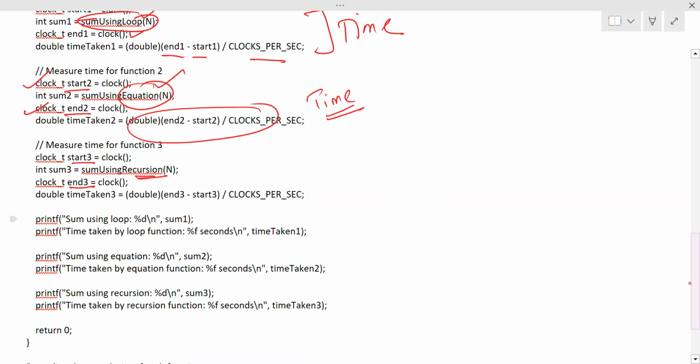So sum using loop, sum 1, is going to give me that time. Sum using equation, sum 2, that is the equation method, is going to give me the time here. And using recursion, it is going to give me the time here. So we can see those times in seconds, using clocks per second, and what time they are taking. This is the program.